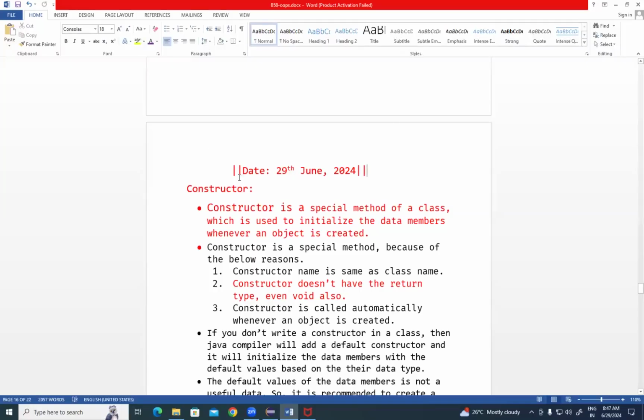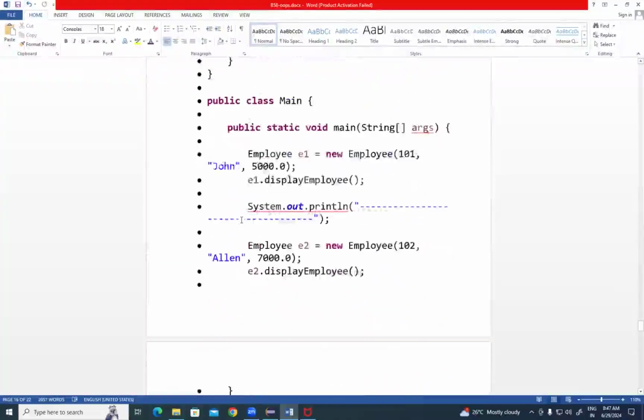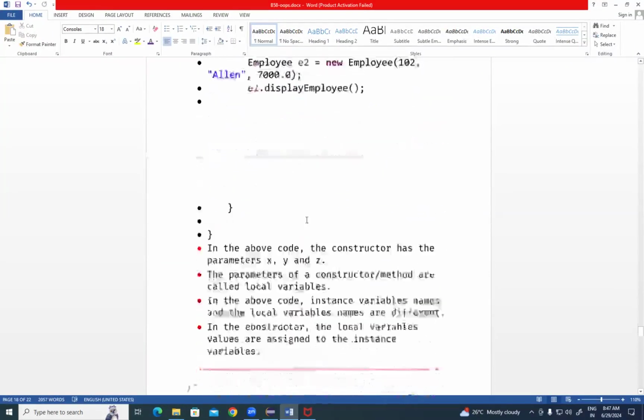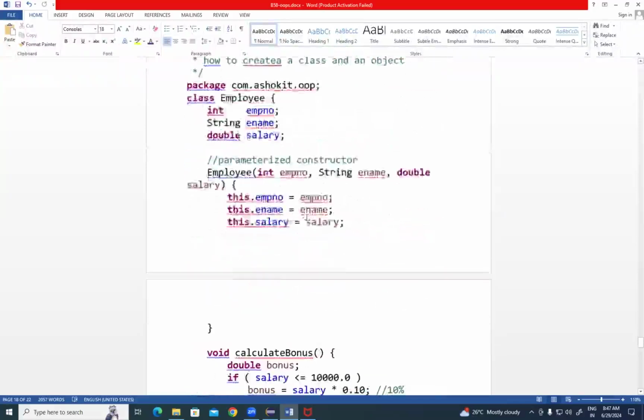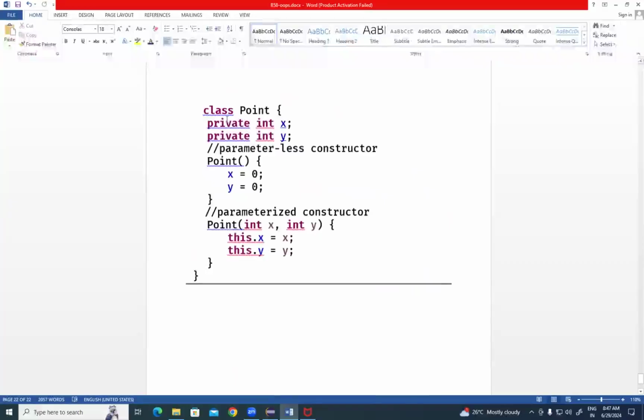Guys, today we have discussed all these points. Please write this code in your computer and try to display the output. For the last one, point class, only the class I gave. Can you write a main for this? Write one main class below, with the public static void main method. Create objects for point. Create 2 objects, p1 and p2.